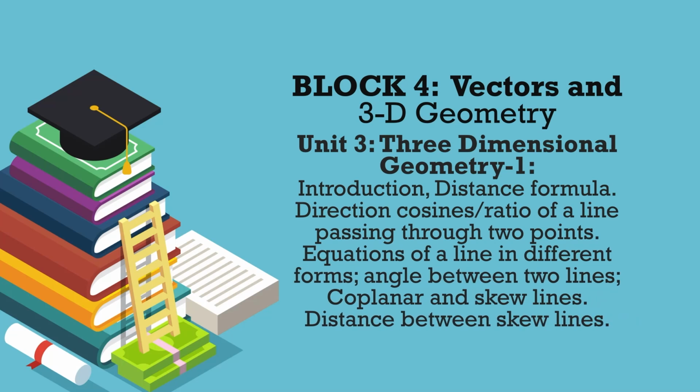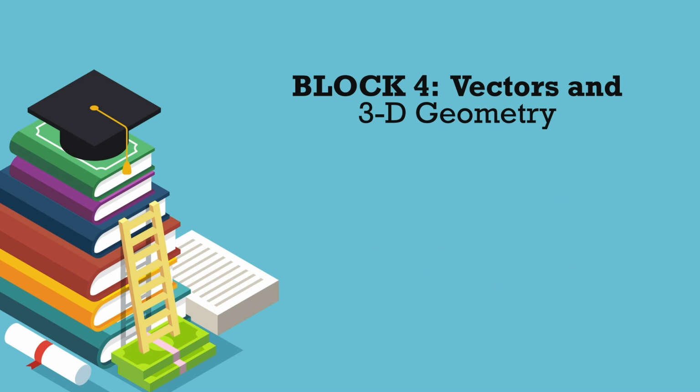Unit 3 of this block 4 relates to 3-dimensional geometry, wherein we will be working on the distance formula, direction ratios and direction cosines, and equations of lines. And these are very much required when we are working with computer graphics, when we are analyzing the trajectory. Say in robotics, suppose we want to define the line of path and all those things. The understanding of 3-dimensional geometry is very much required.